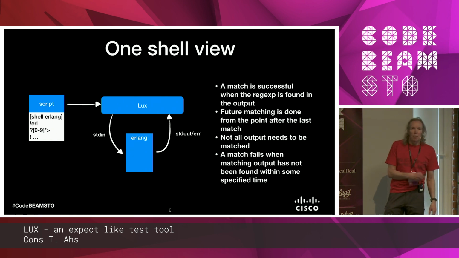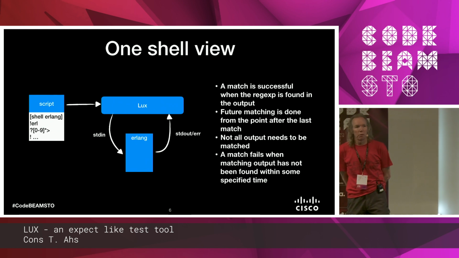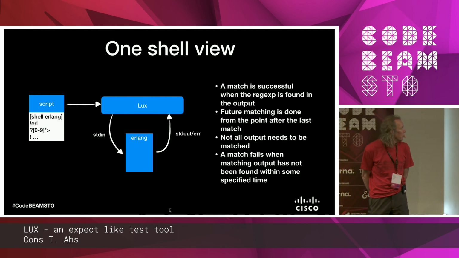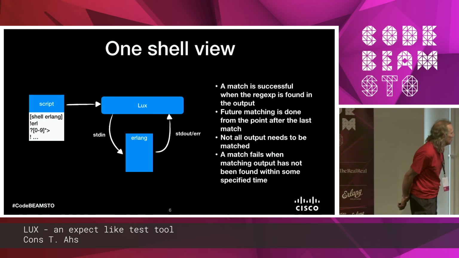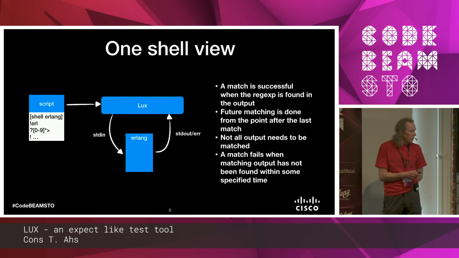And a matching fail: when do we know that it hasn't matched? Well, we wait, and we have a set timeout. So if it hasn't found a match within a certain amount of time, then we fail. Programs can be slow, so we might need to adjust timeouts, and that can certainly be done.